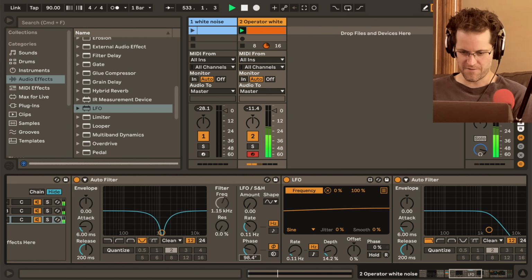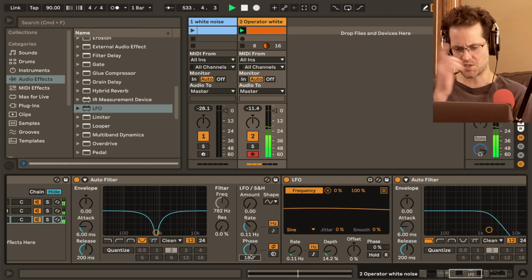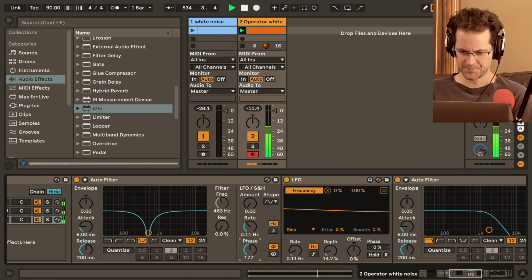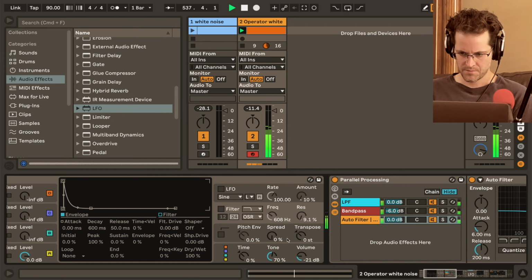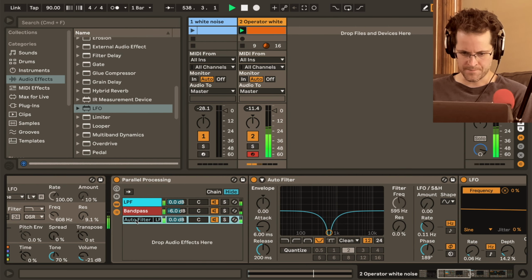Maybe this one will be phase offset. That'll give it some stereo kind of stuff. Lower the depth on this. We'll call this notch, because it's a notch filter.